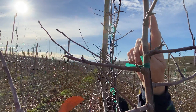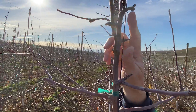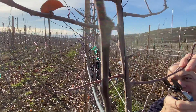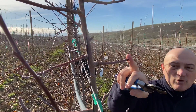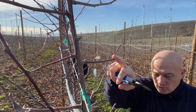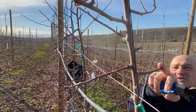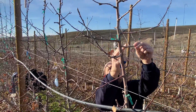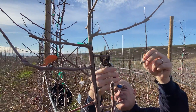You see that the tree is weak — you don't want to over-crop, otherwise you end up with a blind point and you get only a few spurs coming back. So in this case, this is a good example of starting over a branch for renewal. It's time to probably do a 10-15% renewal also in this good tree — this is another good candidate to be renewed.